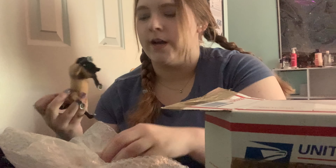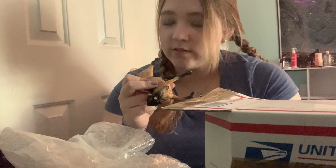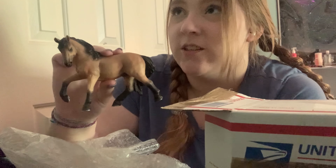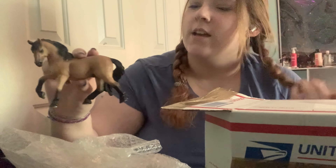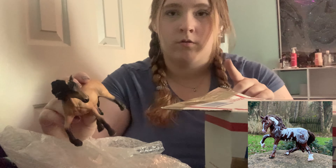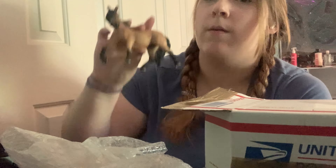This is the model I was specifically looking forward to — it does have Schleich on it, from 2009, so that was a good 14 years ago. This is the Lusitano — starts with an L, I can't pronounce it. I actually have one repaint of him that I really want to redo. I nicknamed him the Scorpio zodiac horse — also explained more in my custom video — and I nicknamed him 'Firework.' As much as I love this model, I don't like that repaint, so maybe I'll do a new repaint on him.